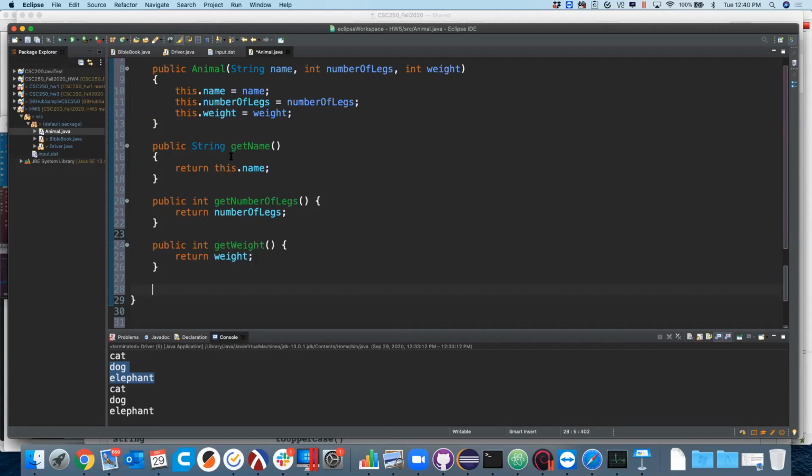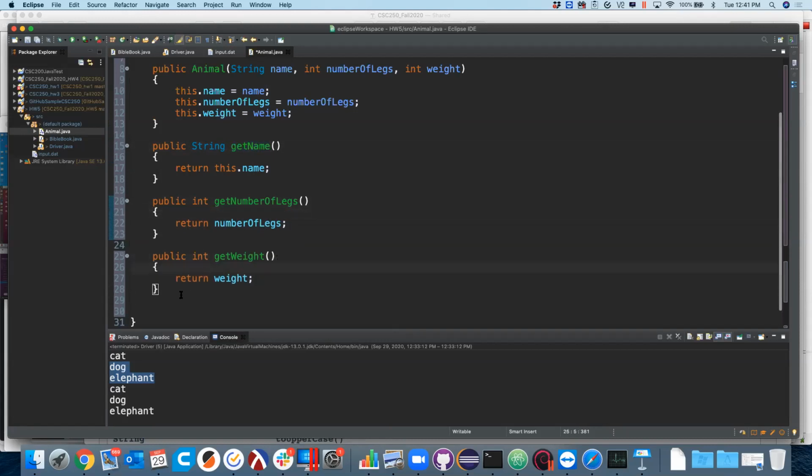Like, you don't have to call this guy getName. You can call this guy woot if you wanted to. But getName kind of makes sense for a function that allows you to get the name, hence the reason we called it getName. But in any case, this guy writes it for us to save us a little bit of time.